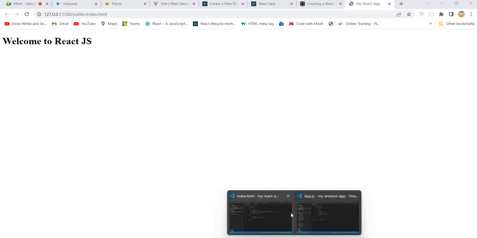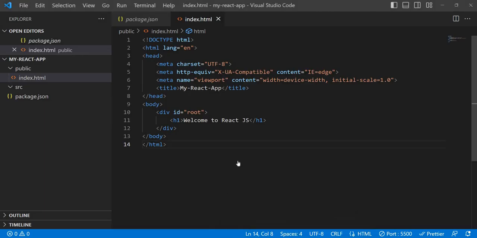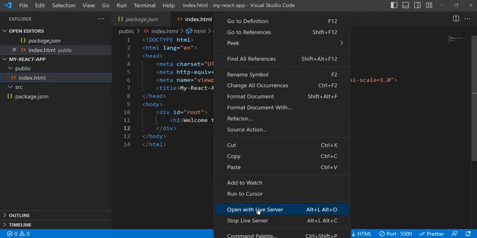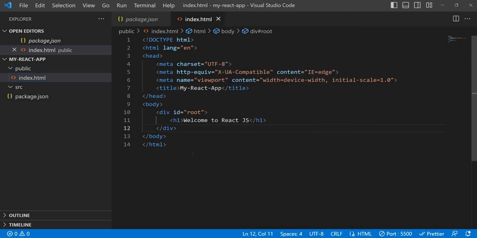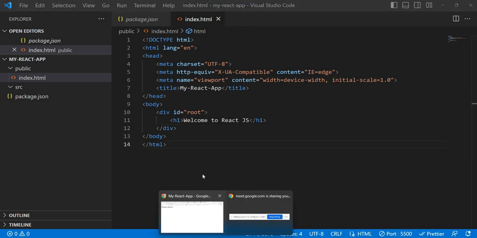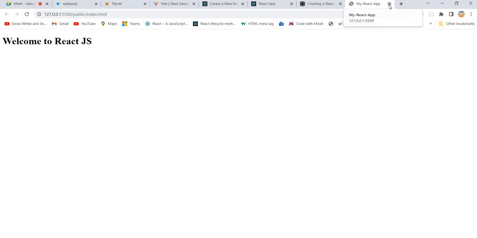What you are doing here is right clicking and asking to open with a live server. Instead of doing it manually, we can do the same thing with a command. Just close this one.